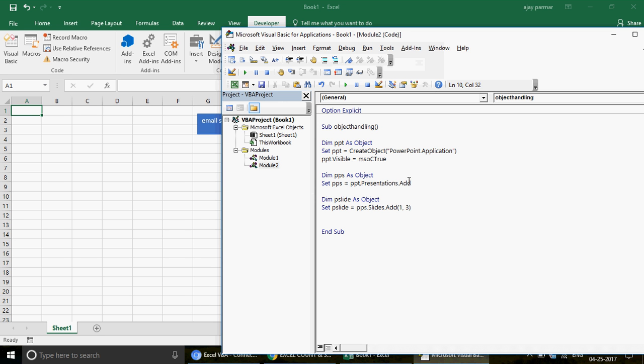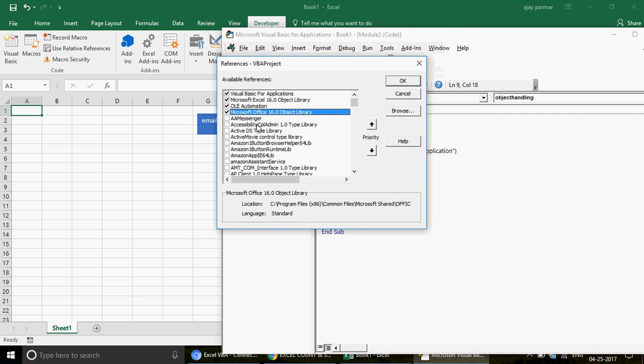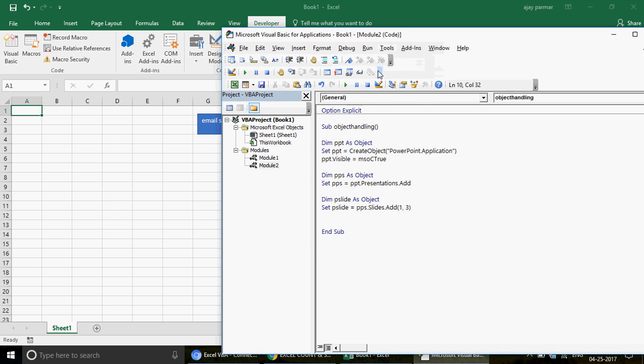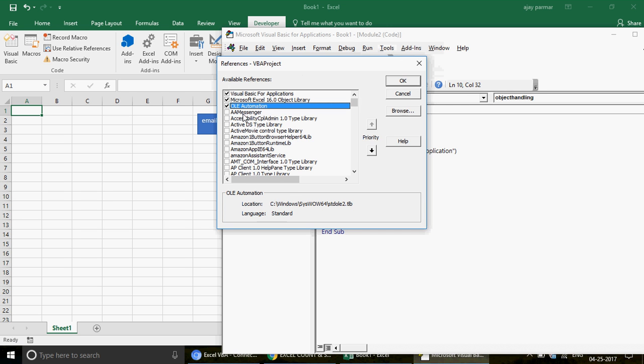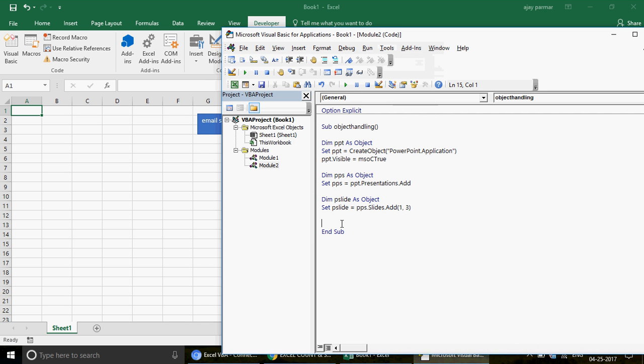Now there is another method also, depending upon the version, to switch on the library. You can run a macro which will go into Tools, References, and find which library it has to activate. What I'm talking about is that you can make a program which can go into the tools reference. Remember, this is VBA, I'm not talking about manual. It can activate that library for you. That's altogether different and a very sophisticated kind of program. Maybe I will talk in another video about how to add the references automatically using a program. That you can also do.